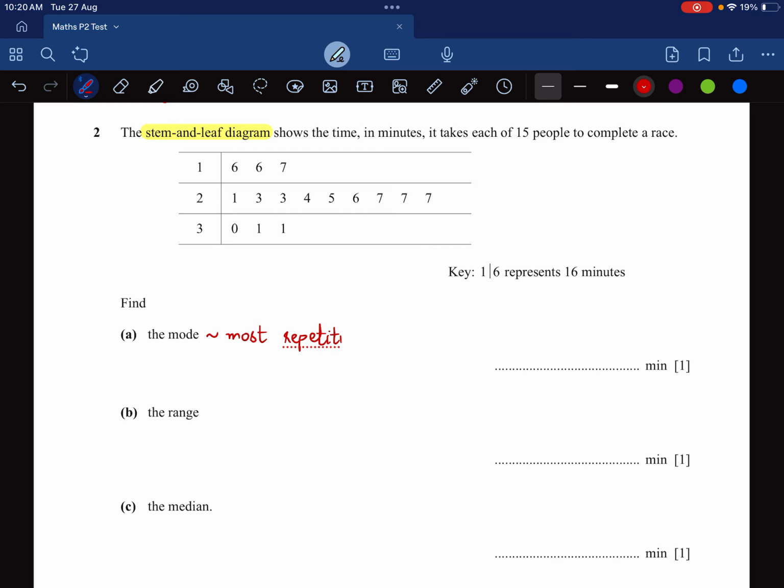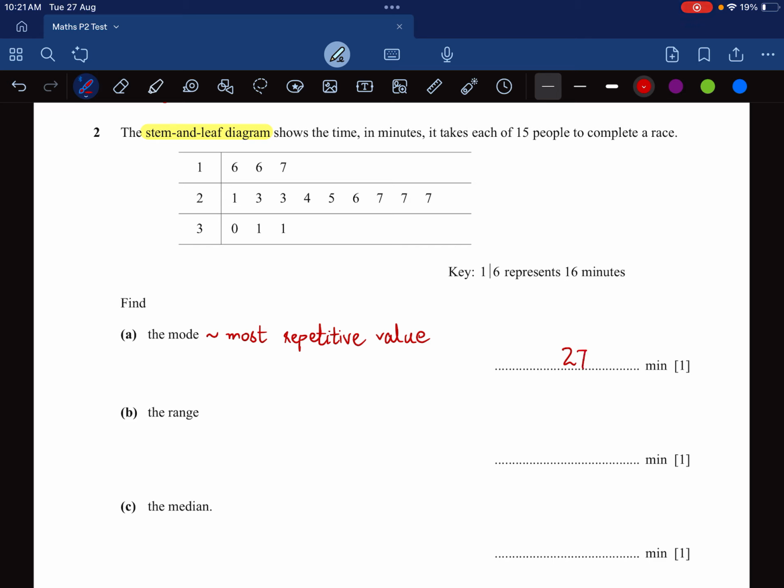Okay, most repetitive value. All right, now the key as well. When there is one here, there's a line, and six here, it clearly states it's 16. Let's say 16, then 16, then 17, and so on. Okay. All right, the mode, the most repetitive value. So if you just see in a stem of 2, 7 is coming 3 times. It means 27, 27, 27. It's coming 3 times, right? So I can just simply say mode is 27, right?